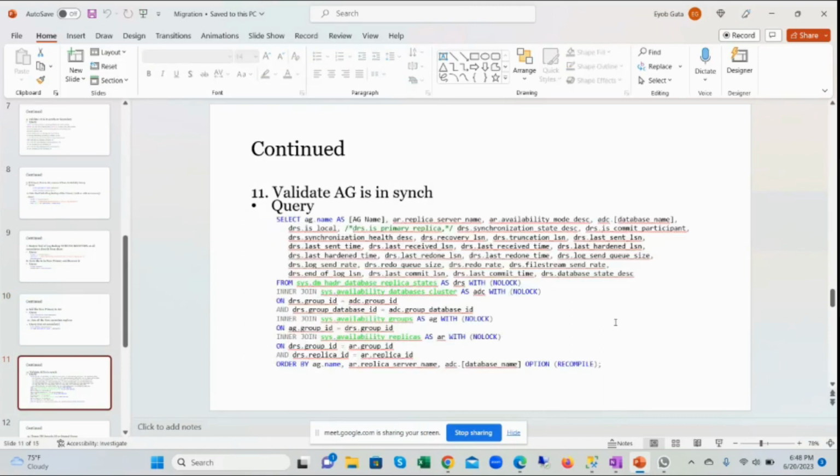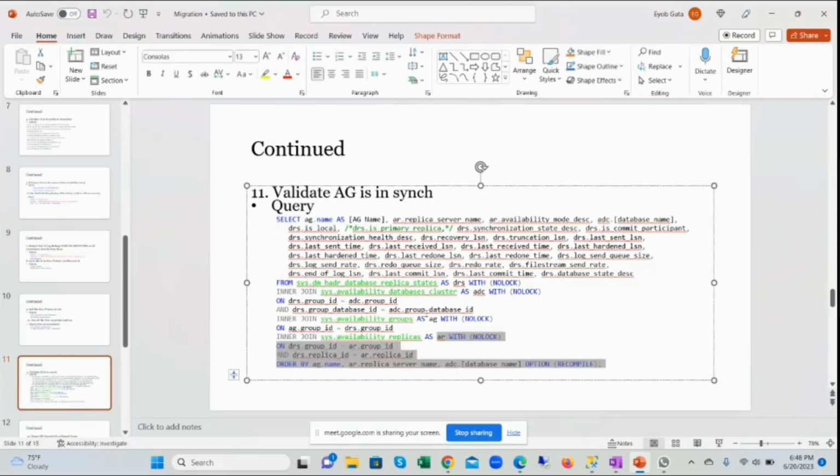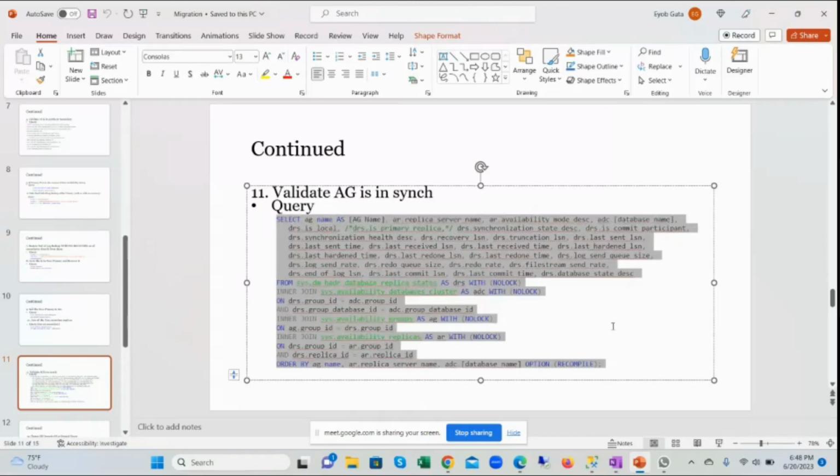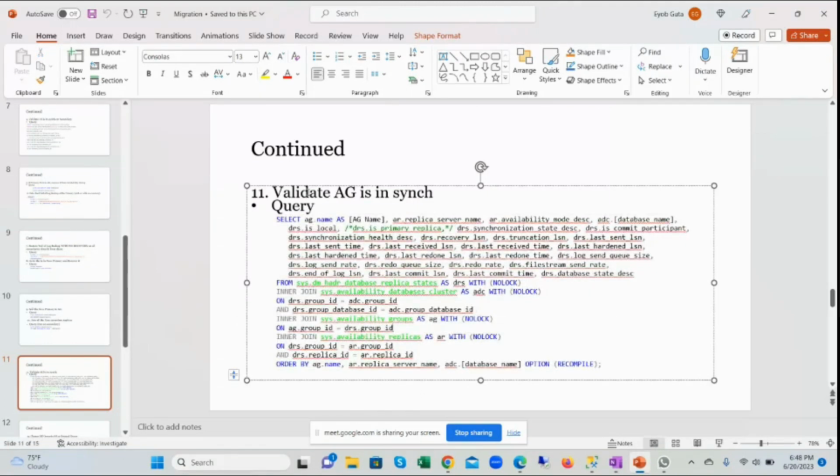Okay, once you have done that, step 11 is to validate that the AG on the new server is in sync, using this query. This is from Glenn Berry, I guess, if I remember. Check that the primary, the secondary, and the DR are all in sync.